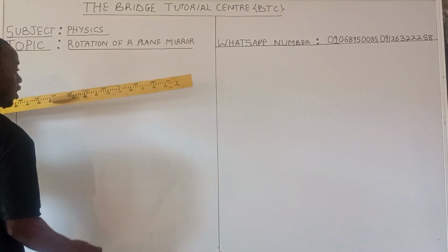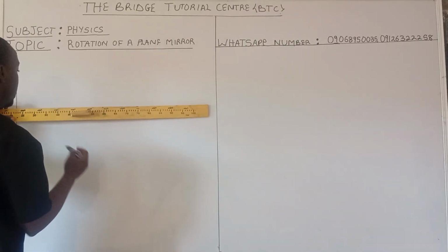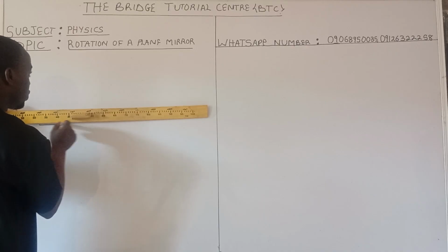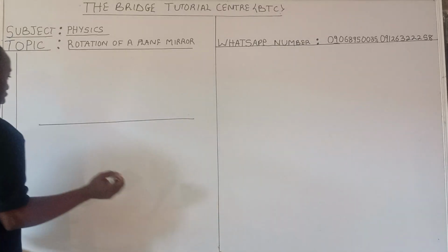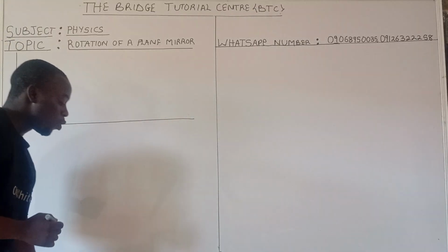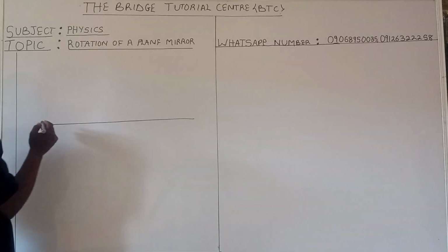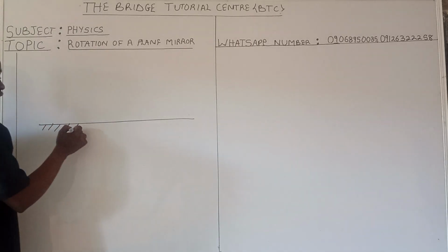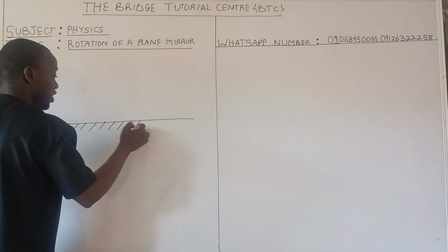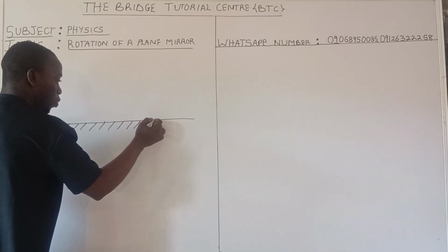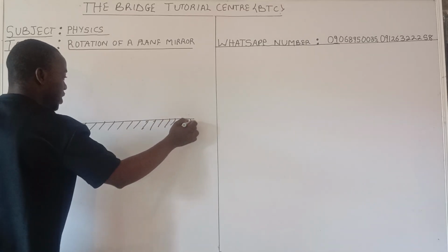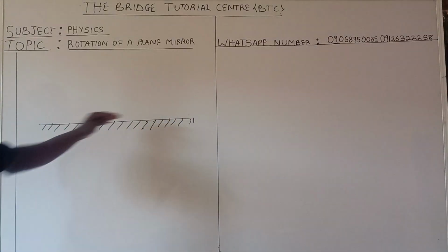Okay, so let's say we have our plane mirror like this. As you know, when you are talking about a plane mirror, the first thing is that you are going to have a glass. So assuming this is your glass. If you want to turn a glass to a mirror, you have to coat it at one side. So let us coat it at one side. As you can see, the glass is a plain glass. So once we've coated it at one side, it has changed to a mirror. So this is now a plane mirror.